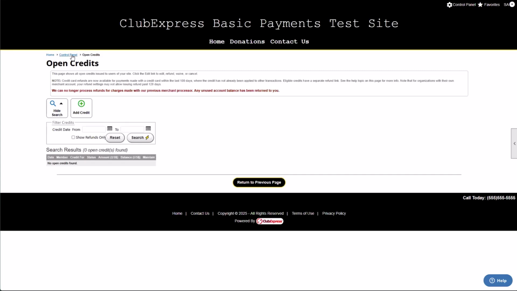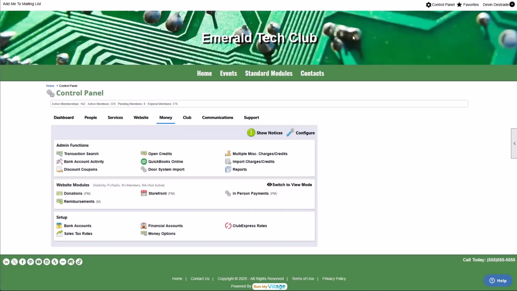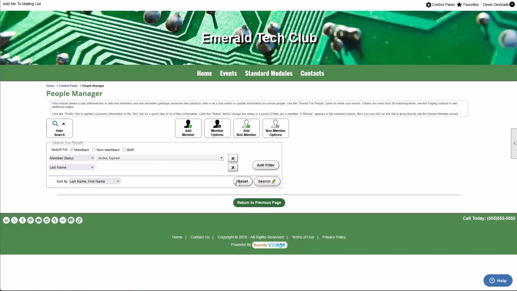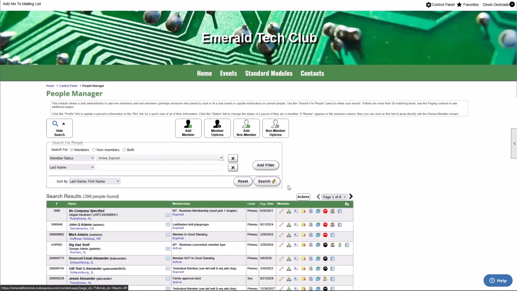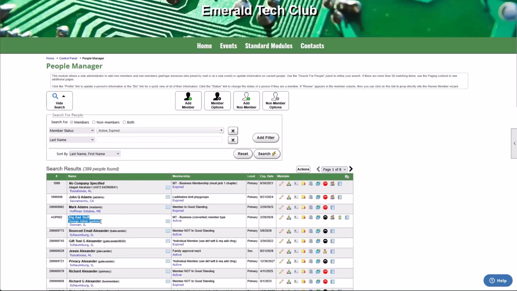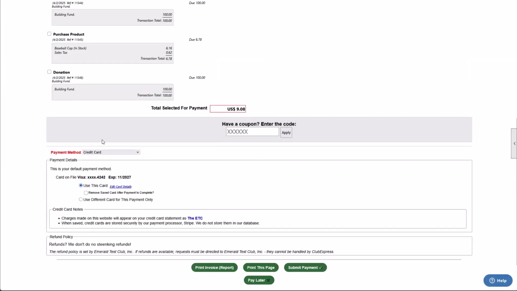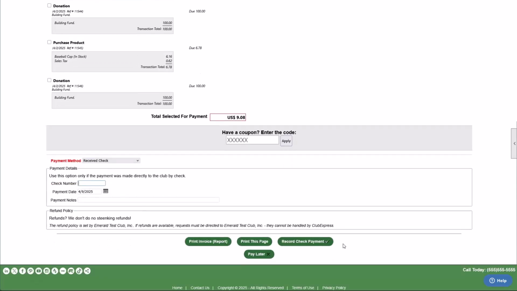When we go over to our control panel, I'm going to do this on the other site because I know there's outstanding payments. If we go into our people manager, normally what I see people do is if so and so drops off, let's say George over here drops off a check, we would come over to George. Most likely there will be a dollar sign for a payment because George incurred some sort of fee and decided to mail a check instead of paying online. We can click on that dollar sign and then we would just say we are recording this $9 payment. Instead of credit card, we would choose check. And we would just say we received that check.